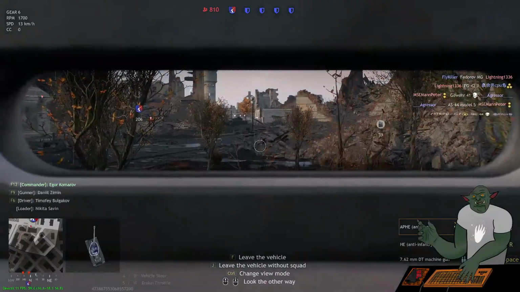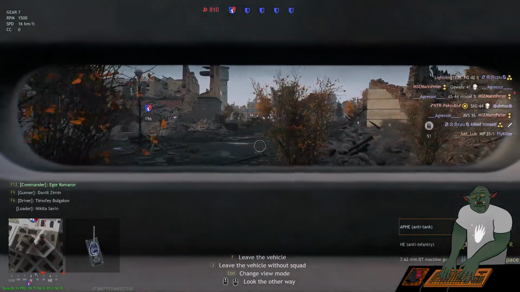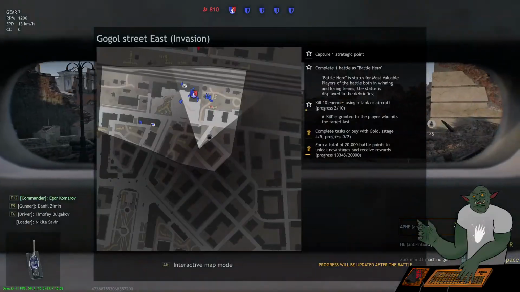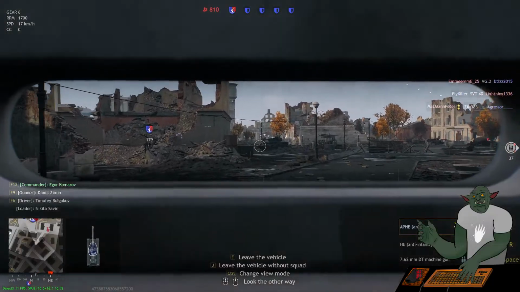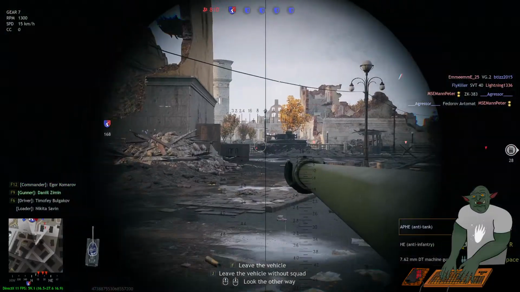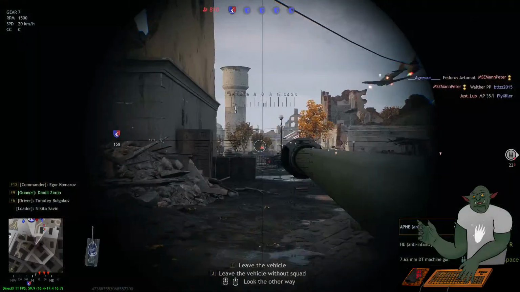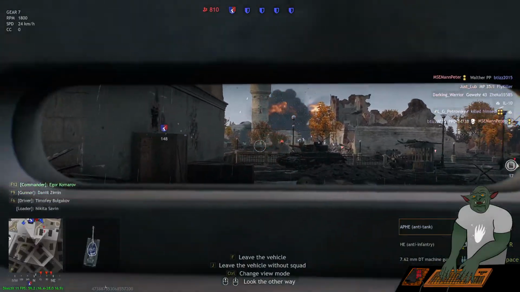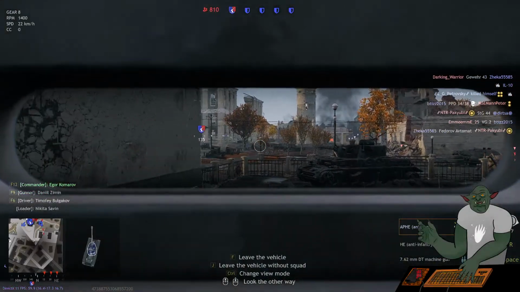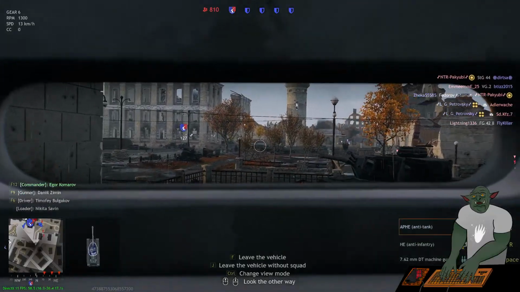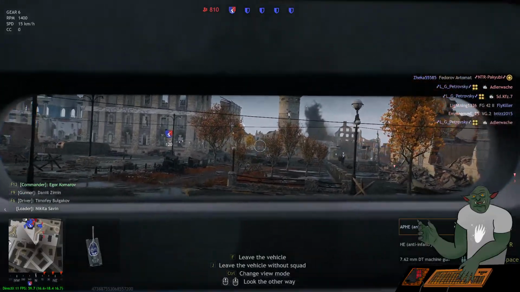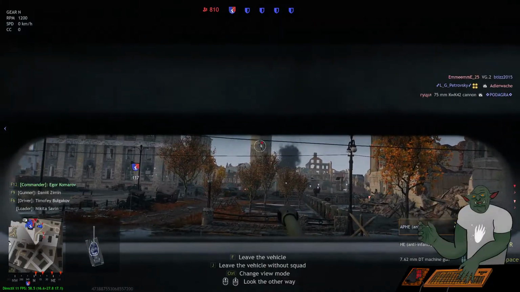Maybe the tank will serve us better. Although the team's still on the point. Doing fine. Yeah, I can't hit that, man. There's a building in the way. Now we got suicide planes on it, so it's fine. They got it. Nice. Hello there?